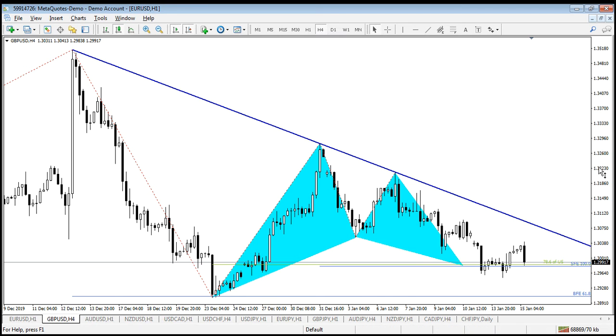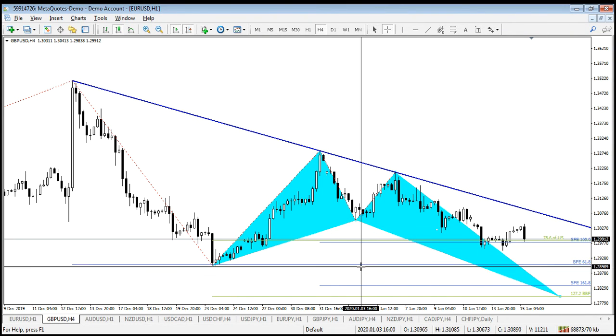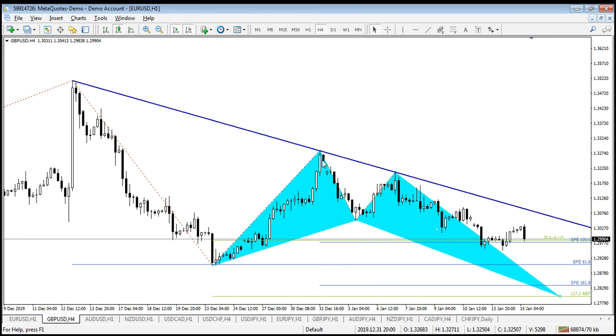All right, now this Gartley may take the shape of a butterfly, and this can be a bigger butterfly like this, and 127.2% of this big butterfly is here. So further targets can be determined either by this bigger butterfly or by this ABCD, because this A, B, C 100% was here, and this smaller Fibonacci extension I have named SFE, and the bigger Fibonacci extension I have named BFE. This A, B, C, and D. So 61.8 of the bigger Fibonacci extension is here, and 161.8% of the smaller one is here.